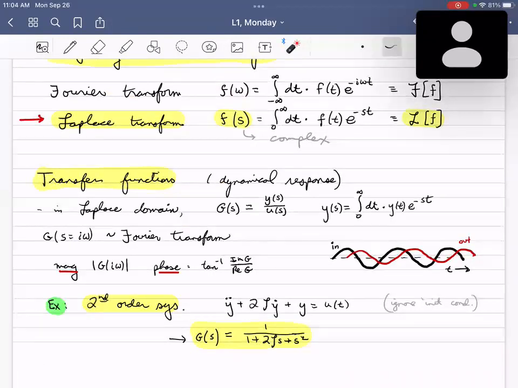We can apply this, for example, to our second order system. If the quantity being measured is the position, then it's y double dot plus two zeta y dot plus y equals u of t. You take the Laplace transform. Remember, every time you have a time derivative, you bring down a power of s. With a Fourier transform, there'd be an i omega, so in that sense, Laplace is a little bit easier. You just bring down a power for every derivative. And so this becomes s squared plus, and this becomes s. Then if we take the inverse of it, we'll have 1 over 1 plus 2 zeta s plus s squared. So we've taken the input-output behavior, the dynamics plus the structure of the input plus the structure of the output, and that gets summarized by this one function, G of s.